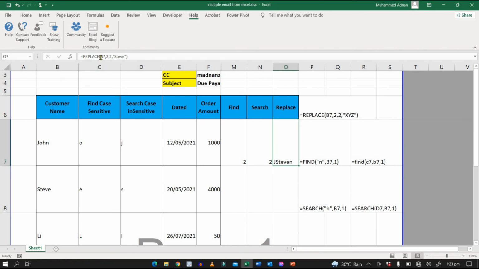If you look closely at the formula, we started from the second position. That means we need to replace from the second point, and the number of characters we need to replace is 2, so we put 2. So it removes O and H and brings the rest of the value for us.